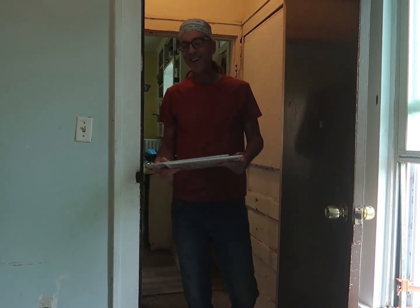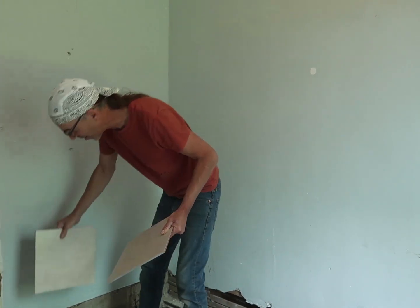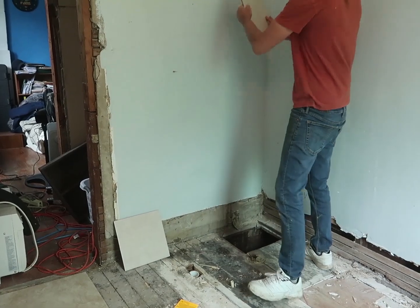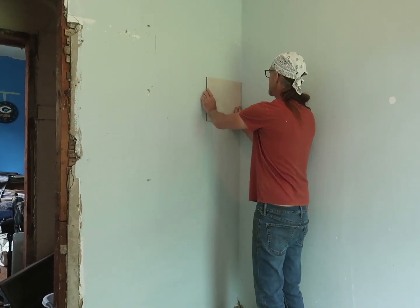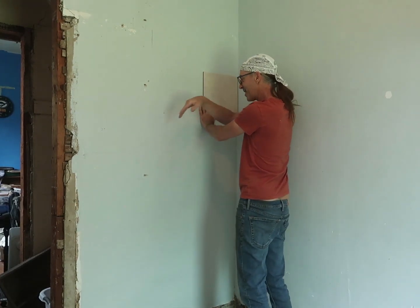Now, don't get excited and stand on that because there's nails underneath. And then the backsplash of the shower, well, the back wall, I'll call it backsplash, whatever. So you're going to be taking a shower with those on the wall and the glass doors.